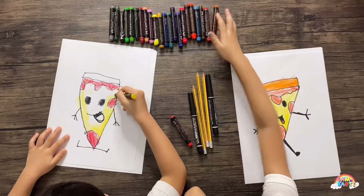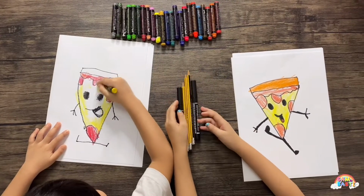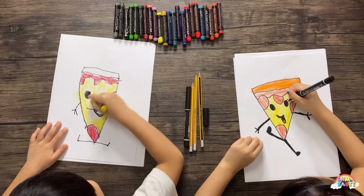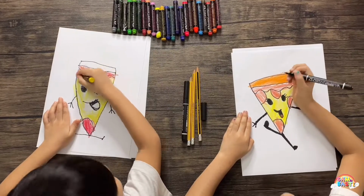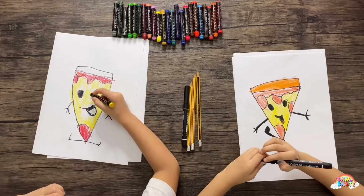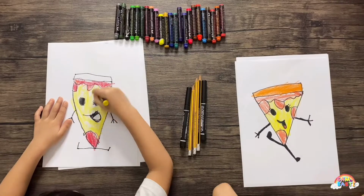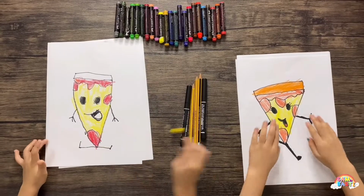That's satisfying. Oh yeah. Wait, should I make the delicious? Should I, mommy? Okay. Make the eyelashes. I don't know it. Oh my gosh, it's getting cuter. Oh my gosh! That's the dad, that's the mom, okay? Where's his mustache? I mean, pizza doesn't have a mustache. Basti, don't make a mustache on the pizza, okay? Okay, he's so cute. This guy is the dad, that's the mom.